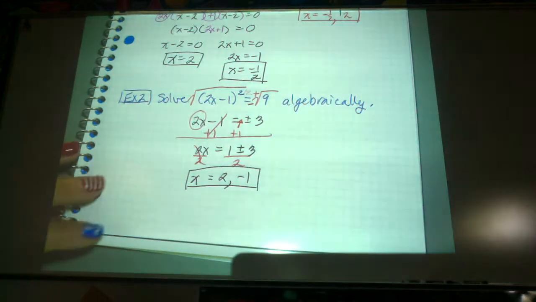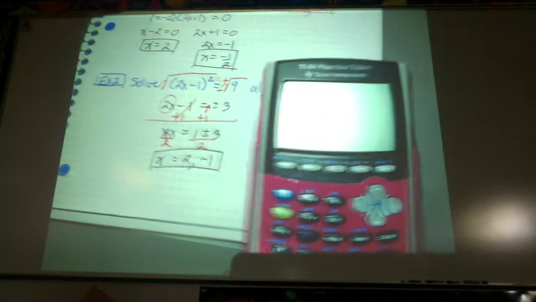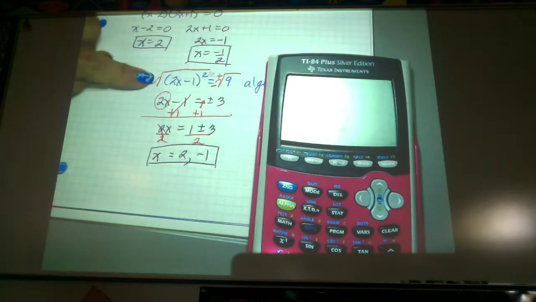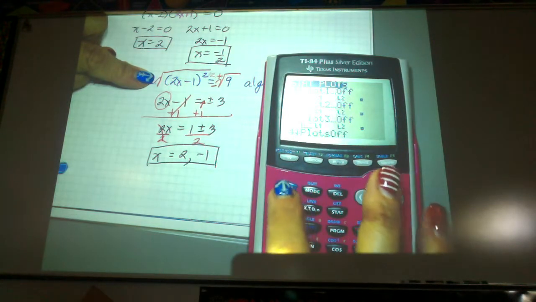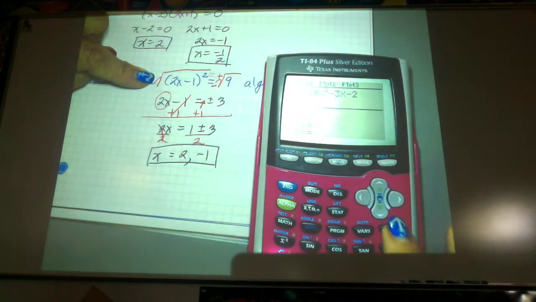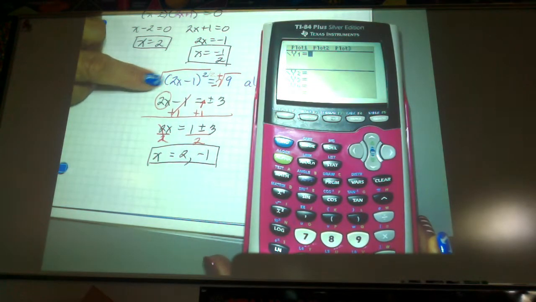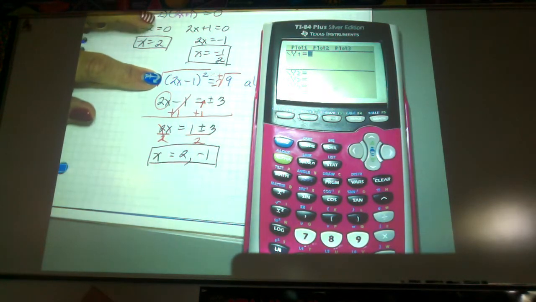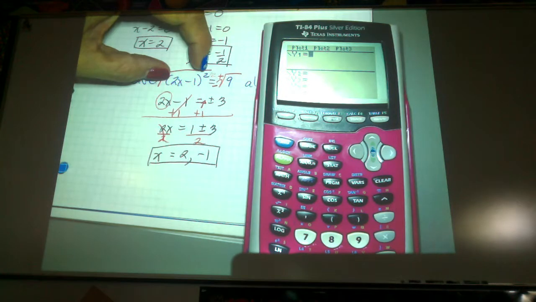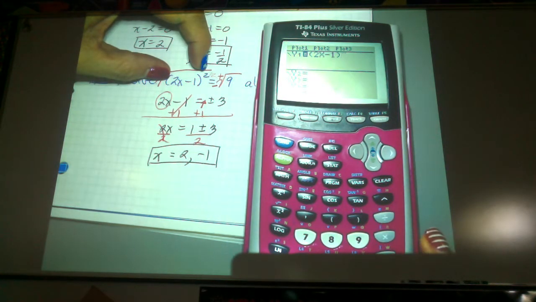I can actually check that graphically. So I'm going to go over here. This is not equal to 0, however. Oops. That's what y equals. All right, so clear this out. This is not equal to 0, but don't let that bother you. So our original was here in blue. I'm not going to square this out to check it on my calculator. I'm going to leave the 2x minus 1 squared just as is. So parentheses, 2x minus 1 in parentheses, and then hit your x squared button to square it.